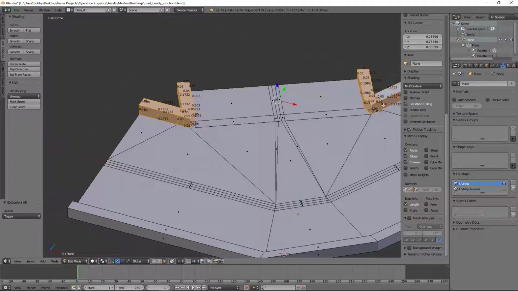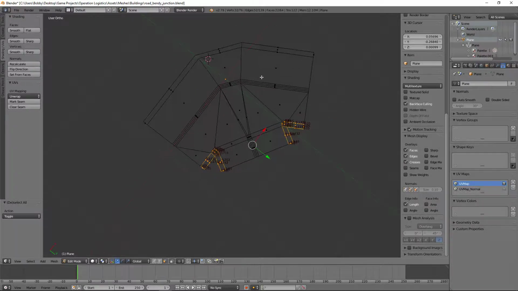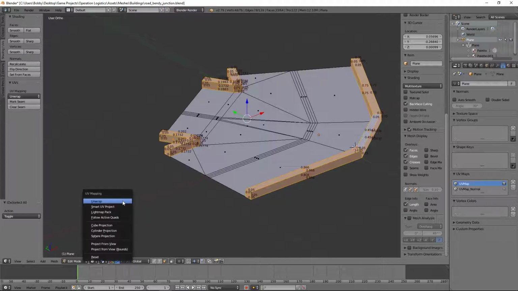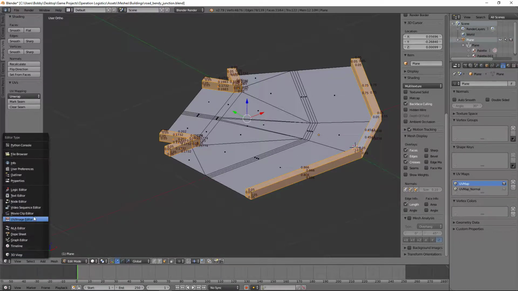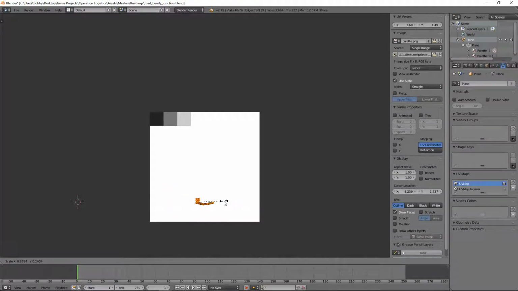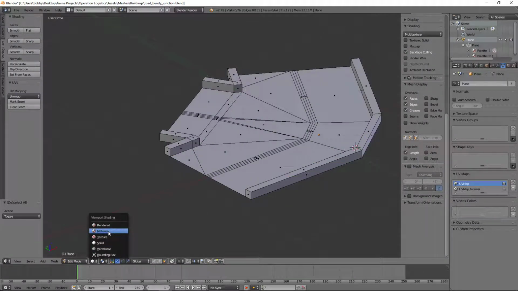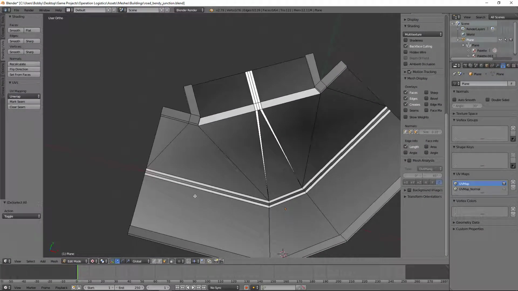There we go. Do we have any under faces we don't need? No, we do not. Fantastic. Okay. UV unwrap. UV image editor. Scale that on down. Place that in the curb area. There we go. So let's take a quick look at this in textured.